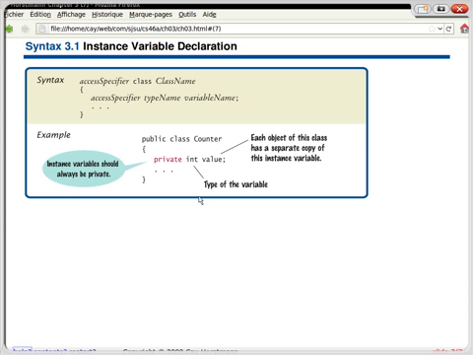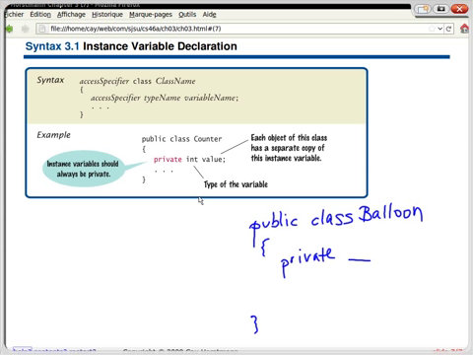So what does the balloon need to remember for sure? The radius.